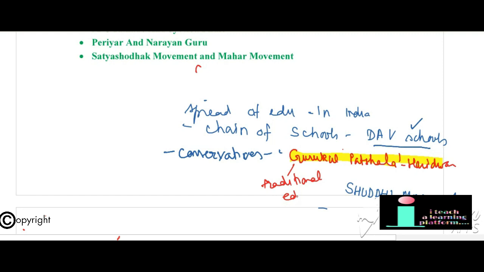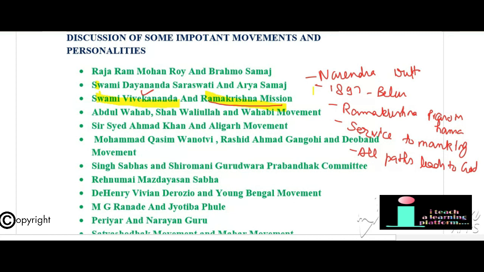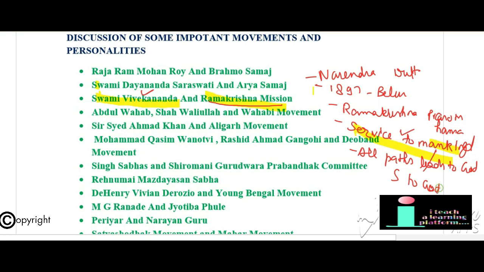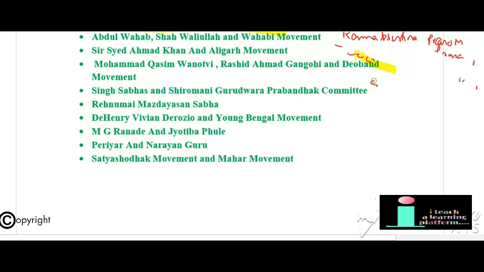The Ramakrishna Mission was established by Swami Vivekananda — whose real name was Narendranath Datt — in 1897 at Belur. Vivekananda was a disciple of Ramakrishna Paramhansa, who believed that there are different paths to reach God and all have one common feature: service to mankind. Ramakrishna Paramhansa believed that service to mankind was service to God — 'Jiva is worship of Shiva.' Swami Vivekananda participated in the World Conference of Religions in Chicago in 1893, and his effective three-minute speech earned him the title of 'modern monk of the Hindu faith.'